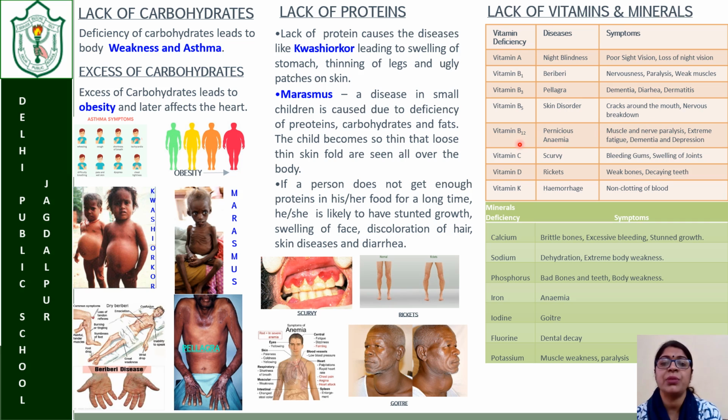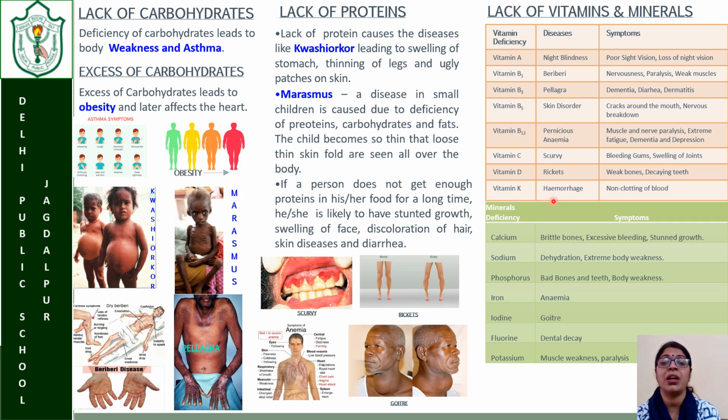Now you can see that vitamin B12 deficiency causes a kind of anemia. Muscle and nerve paralysis takes place. The person becomes tired so fast. Okay, vitamin C, scurvy. You can see that scurvy affects the gums of the person. They become swollen and start bleeding. Vitamin D, rickets in children, the bones become weak and curved. It deforms. You can see that this is the normal, this is rickets. So in rickets, the bone gets deformed in the deficiency of vitamin D.